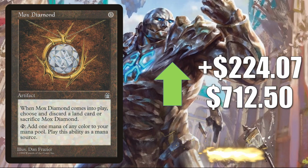Okay, so a lot of people are comparing this one to Gaia's Cradle from last week. And yes, it is jumping up a lot. There is some market manipulation going on here, though, so keep that in mind. There's a lot of high asking prices out there, and I'm not really seeing them sell for these prices. I have not seen any copies sell for over $700. They seem to be sitting more around $500 to $600, which is still expensive, actually more expensive than they were, but not quite as expensive as they seem to be, at least not yet.